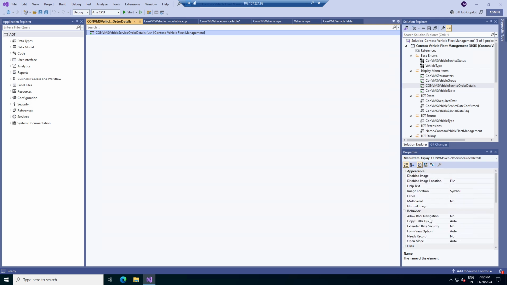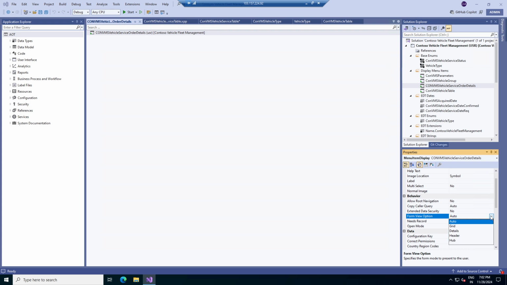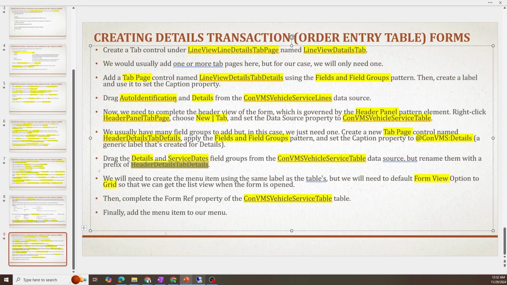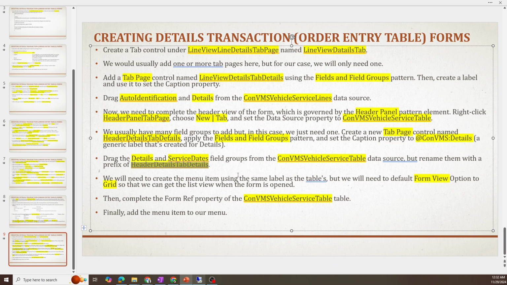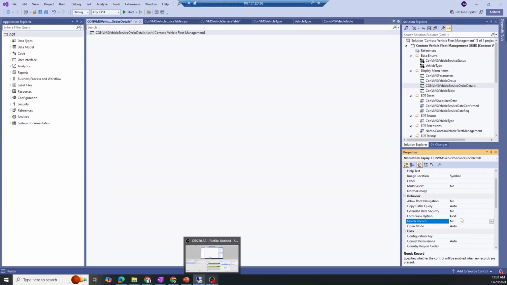There is one property, the form view option, which is auto. We want to set the default form view option to grid, so a grid should be opened. Okay, and the form view is now done.